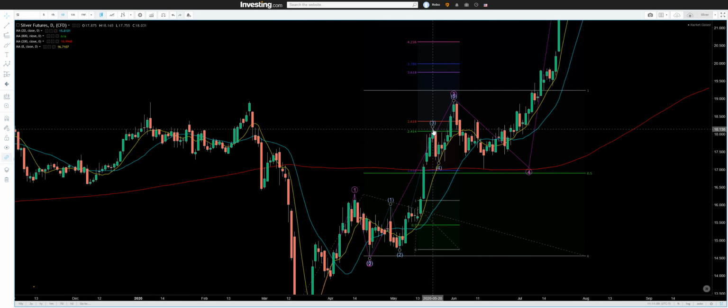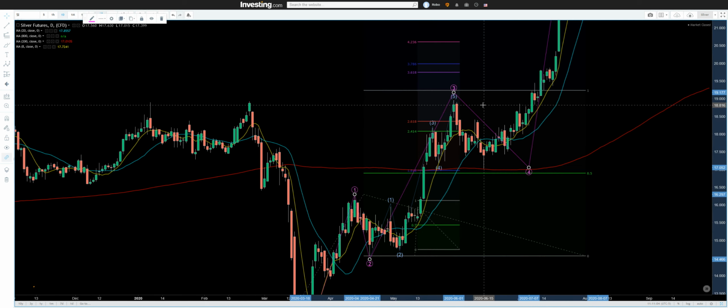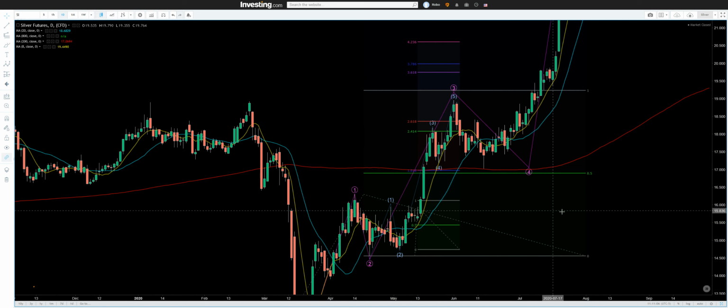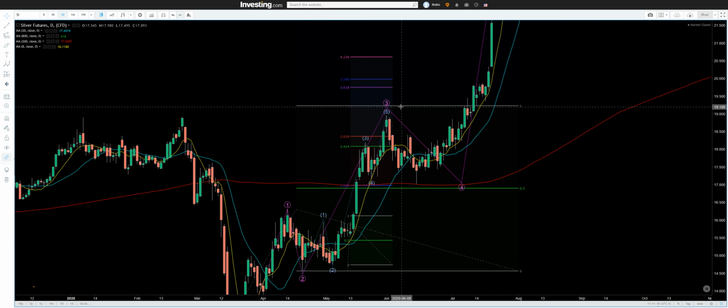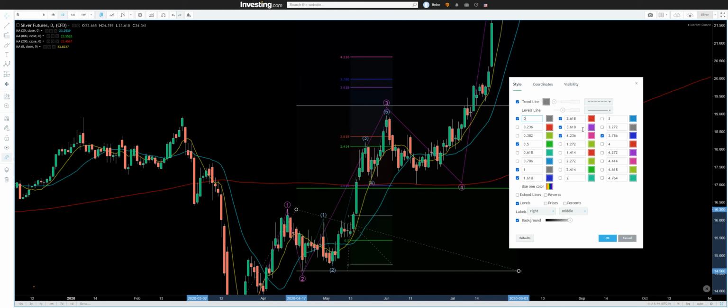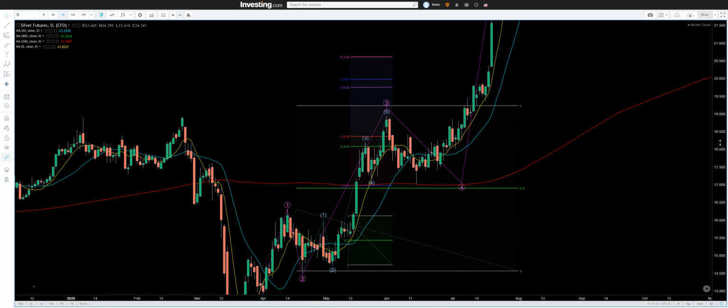So that'd be 3 of this blue intermediate cycle here. And 3 over here of wave 1, 2, it is around 1, not quite, but could be, no, 0.786, not quite.